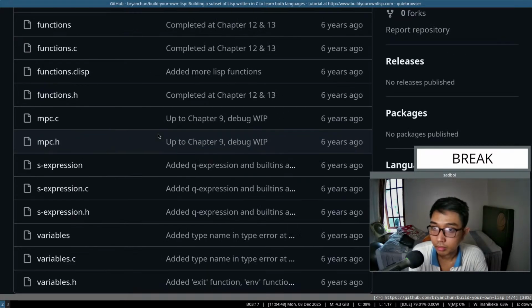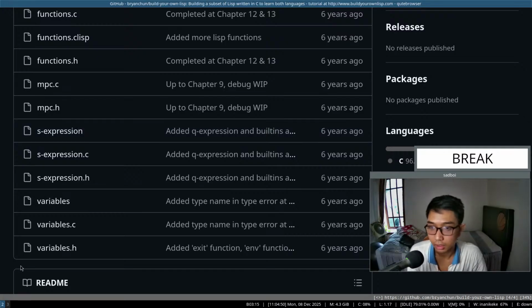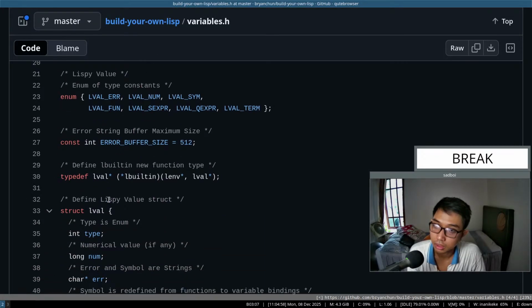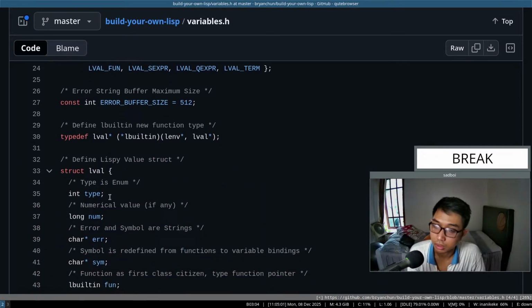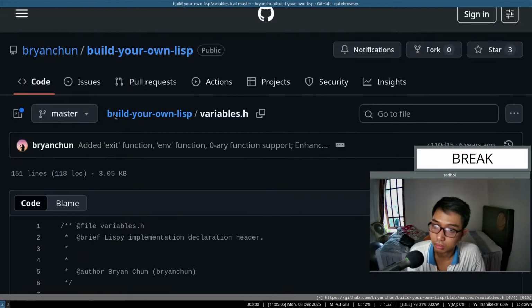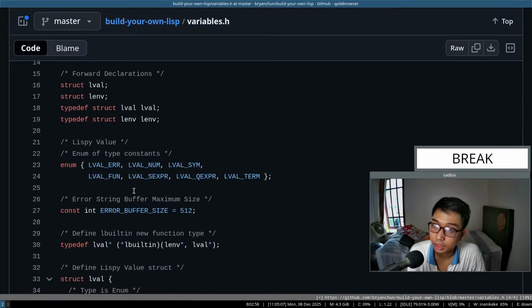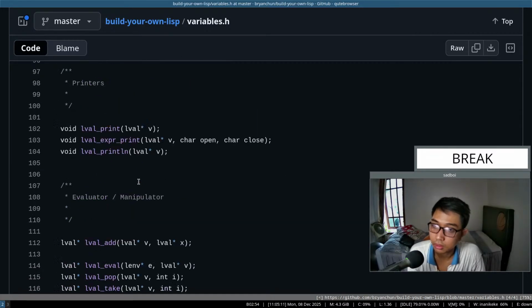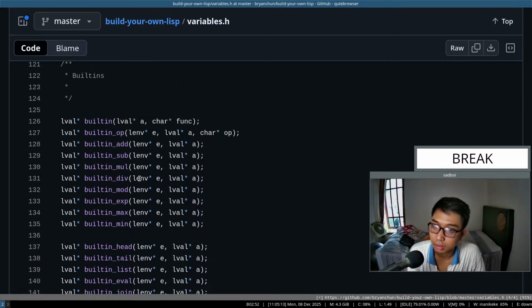I just like using one file, variable.h. Okay. So this person also split that into, what is it called? Into the header. Okay.